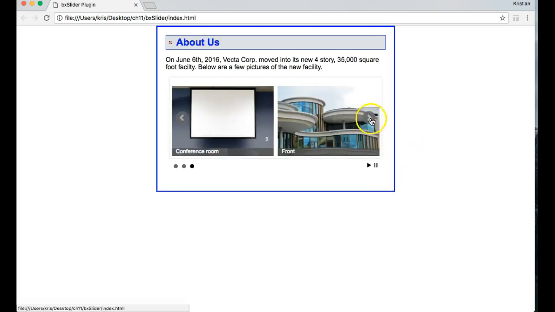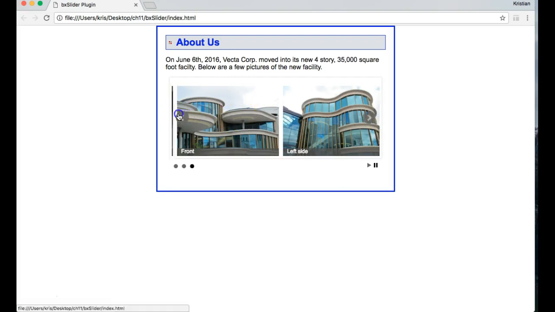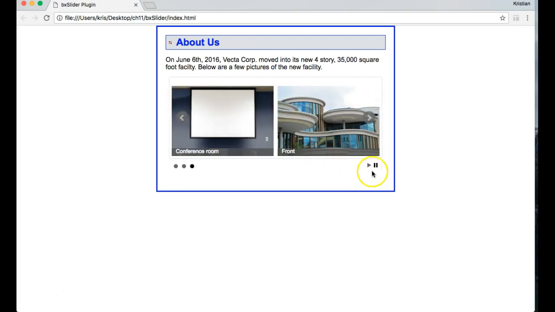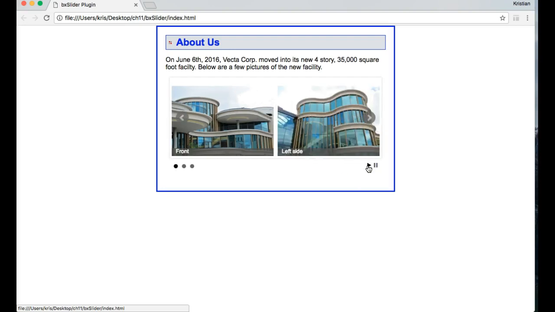box slider working, and it has handles to drag, and we can go wherever we want. And we can also pause it so it stays in that screen. So right now we're paused, and it shouldn't move at all. We can go ahead and play again, and wait the time period, and now it moves automatically, which is a nice effect.